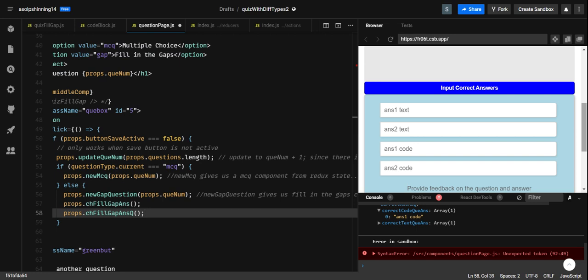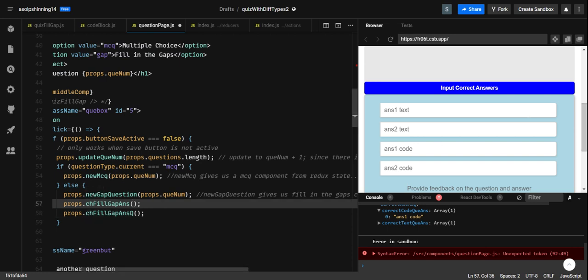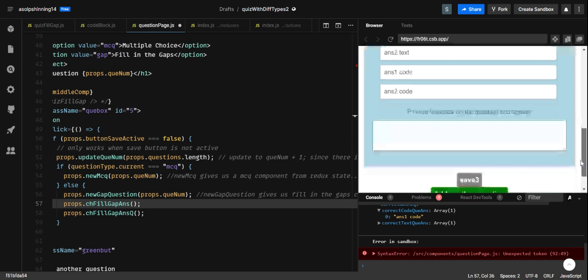Wait a minute, what is it gonna return? I need to probably put an argument here to say return just a div, right? No input. Let's return some div. Do I even need a div? What if I put return nothing? If I don't put anything there, let's see if it's gonna work.